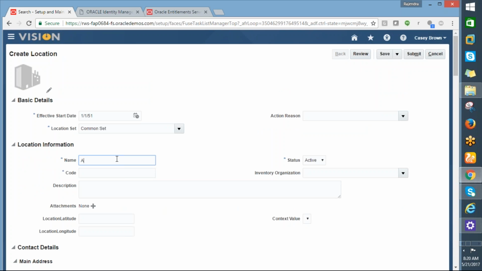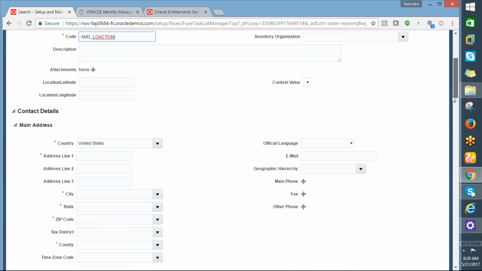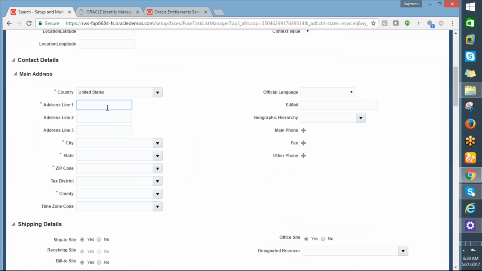Here I'm giving AMD location, and you can give the code, and then here I'm going to give the address. I'm going to use 500 Main State. I'm taking the US operating units only. City you can select.